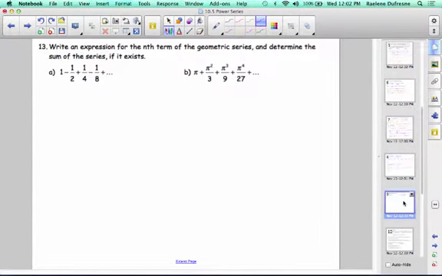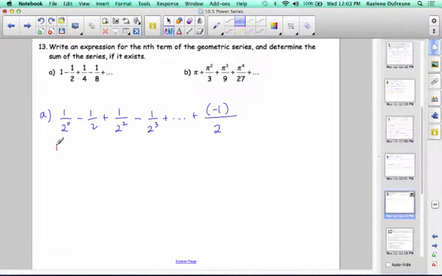In number 13, we want to write an expression for the nth term of the geometric series and determine the sum of the series if it exists. So again, we're coming up with some practice writing the nth general term. We see that we've got 1 over 1 minus 1 over 2 plus 1 over 4. So at this point, we really might want to come up with some patterning, and we can recognize that the denominators are all the powers of 2, including the first denominator, which is 2 to the exponent of 0, minus 1 over 2 cubed plus dot dot dot plus the nth term, which is going to be -1 to some exponent over 2 to the exponent of, well, this is where it gets interesting. It depends on what we're using for n.